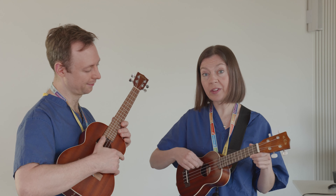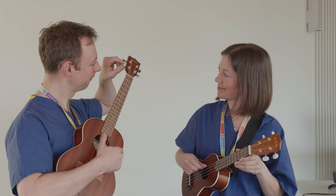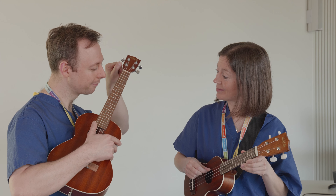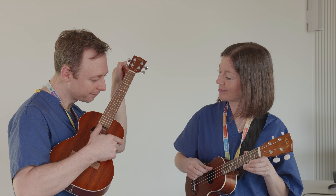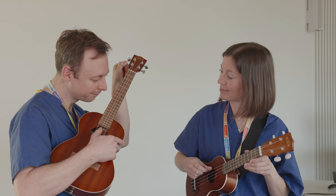What we want to do is play along to someone's ukulele that's in tune — the reference is in tune — and turn these pegs to get it to the same pitch. We'll start with the G string, closest to our chin. Follow your string up to the peg and adjust.